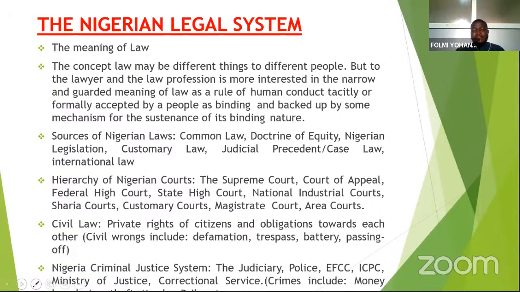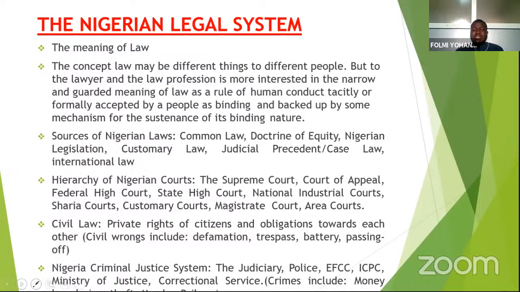So that's why we have the executive playing their part. When we talk of the executive, don't just limit yourself to the president and his cabinet. It comprises all government ministries, agencies, parastatals, whatever. They are part of the executive because they are the ones that implement whatever policy the executive arm of government has.